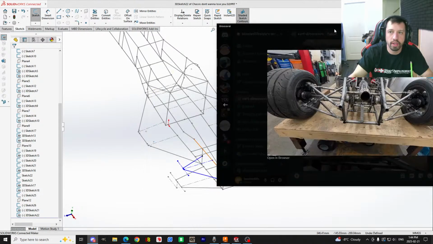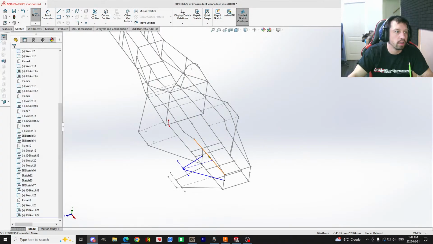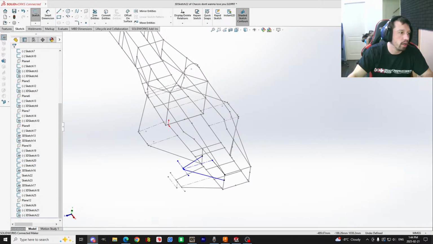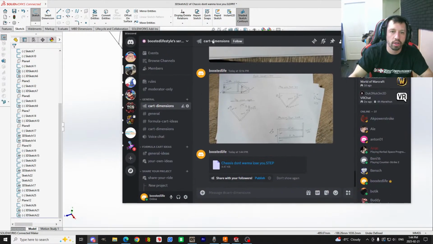And then I could probably put that in the Discord, to be honest. Upload a file. There's the file right there, so far. I don't know if it's even usable for anybody else, but it's in the Discord right here under cart dimensions.